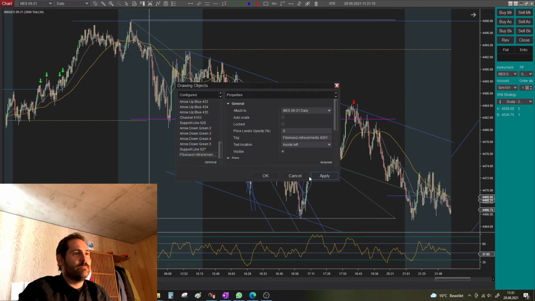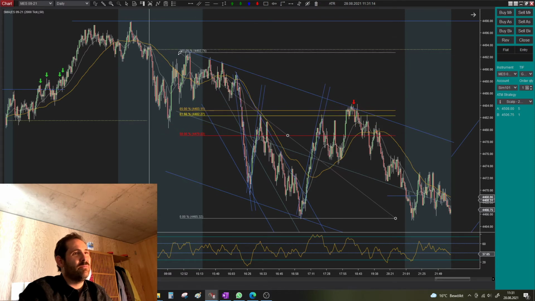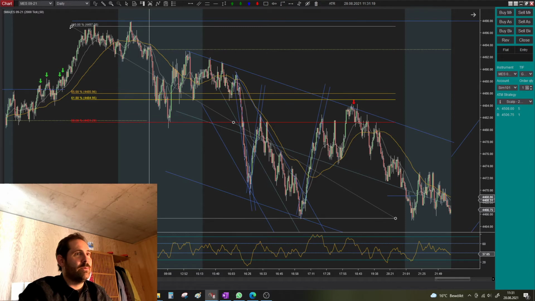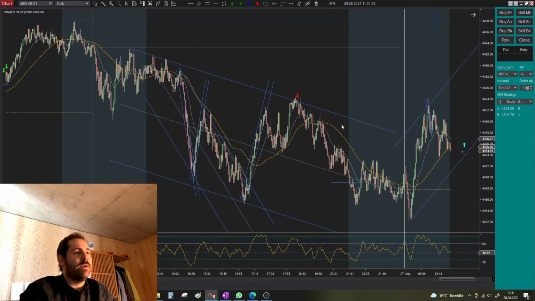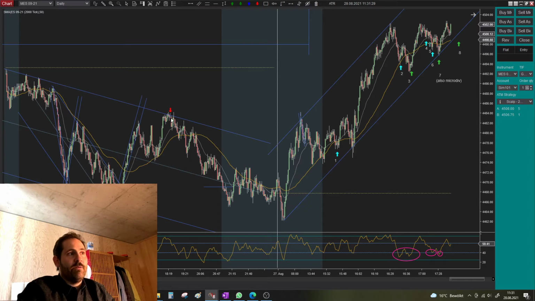Not yet there, but then if we measure it from here, it's already broken. The fibs don't really help here from yesterday. See, like this you can always find the 61.8. Anyway, my point is I had many good reasons for it to retest the low, and it did. And the good thing is I left. I put it on, took my scalp, had to stop one tick above. It didn't eat me, and then I left.